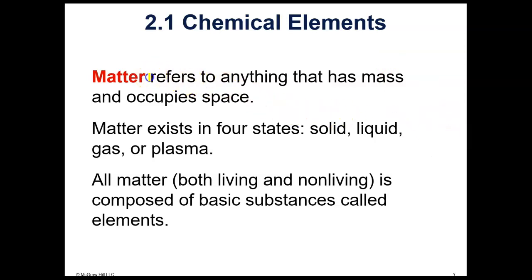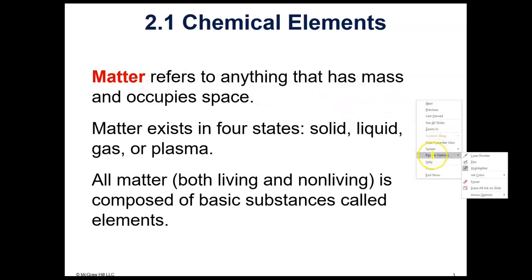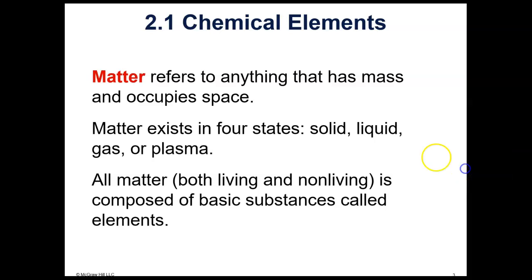The definition of matter. So when we study chemistry, we're studying matter, and matter is anything that has mass and takes up space. So matter is anything that has mass and takes up space, meaning it has mass and volume. And there are 4 states of matter, 3 that we really deal with in our everyday lives: solids, liquids, gases, and then plasma is a form of matter that's found in the sun and other stars.